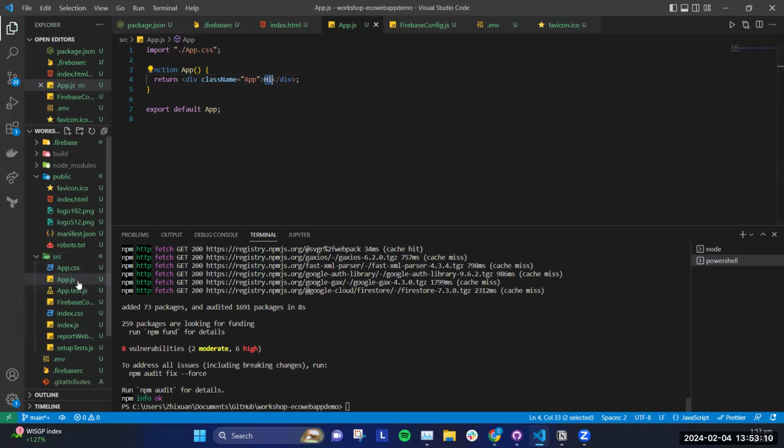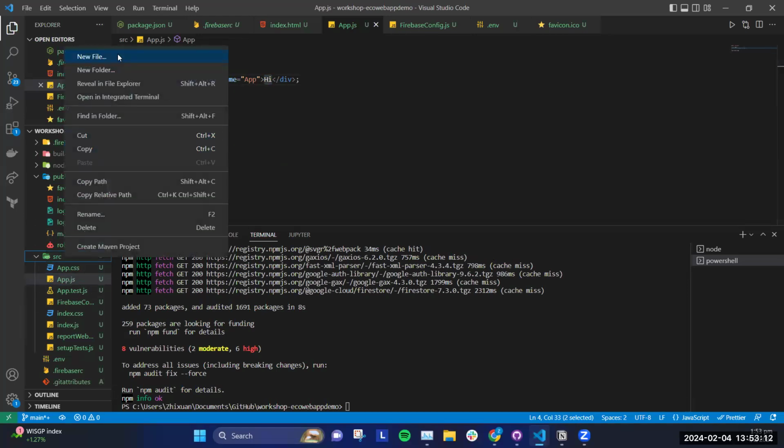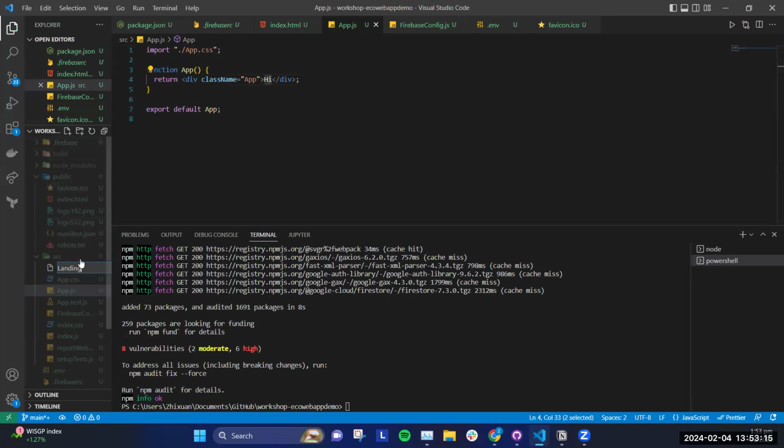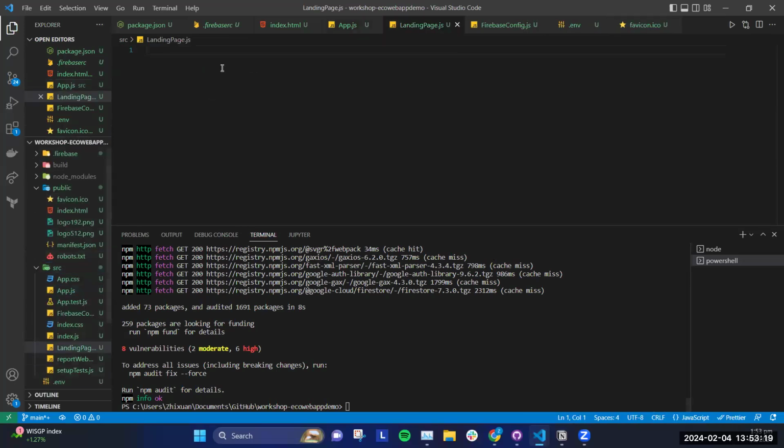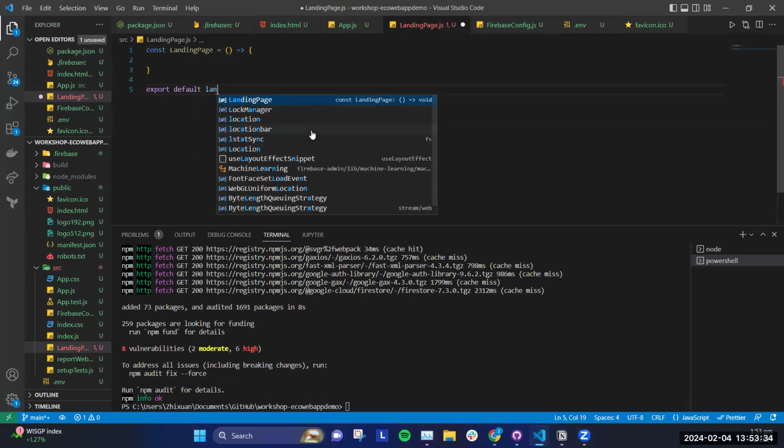Okay, so now we're at the application, and what we'll do is create a component that we'll use. So landing page.js is where we will be displaying all the details about the application. And this is just classic functional syntax for a React application, right?